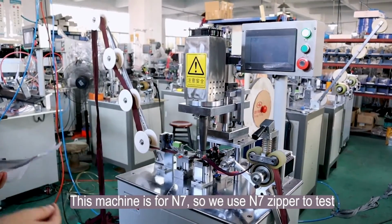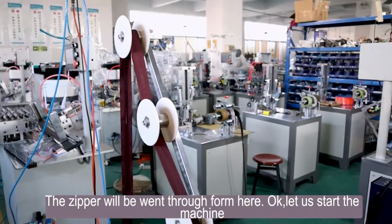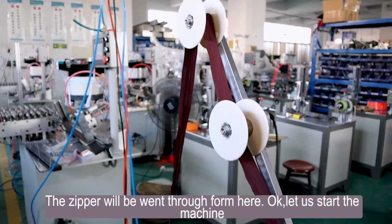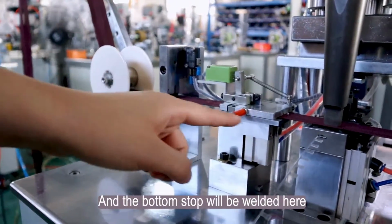Let us start the machine. The zipper will go through from here. You can see it go through from here.